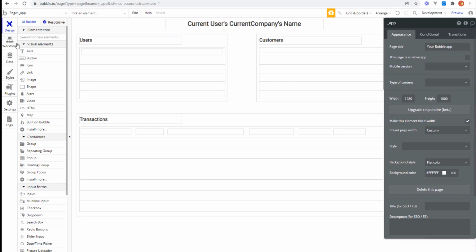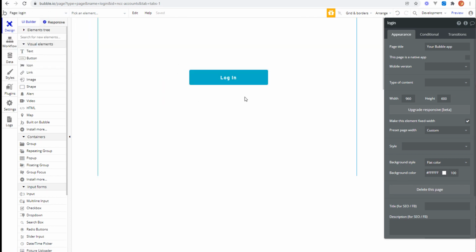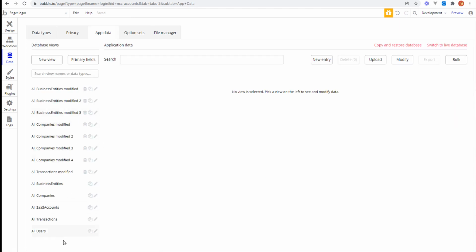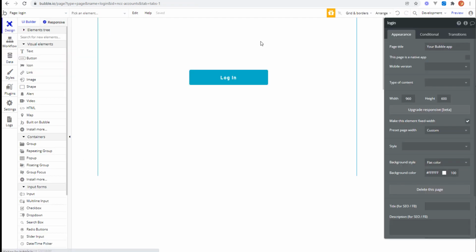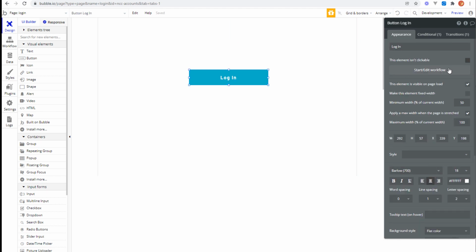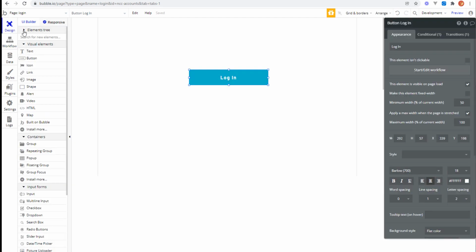So what we will do then is we have a page which is a login page. Now at the moment we've just got a login button here. Now in a standard login page, obviously you'll have your email address and you'll have your password, and then they can click login, but we're not going to be building out a full login system because we're just going to rely on using run as for our users. So the idea is that we'll run that and then we'll come across this, we'll just click to log in. So if we just look at the workflow that we've got on this, it just shows a pop-up. Okay, so let's just have a look at that pop-up.